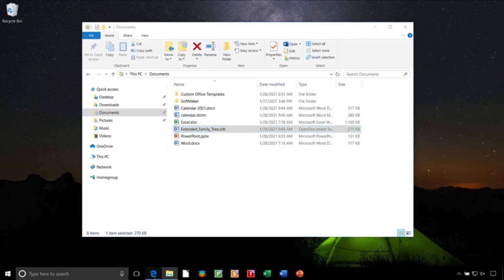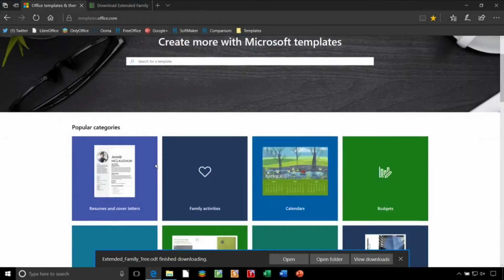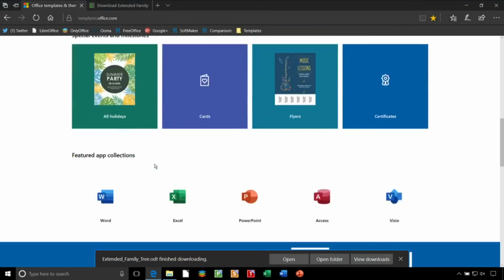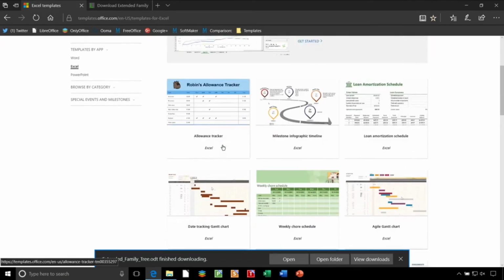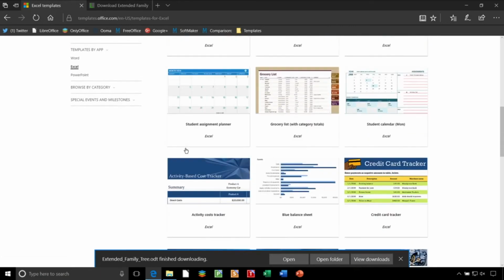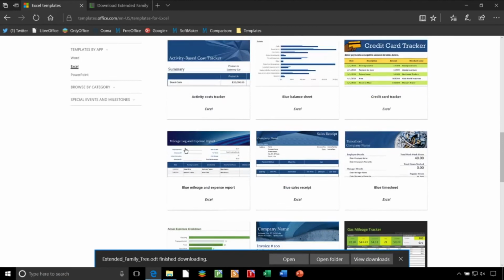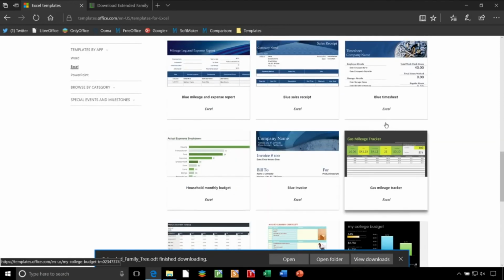So if we go back again to the website, let's look at some of these Excel templates here right quick. We'll click on Excel. All right, and let's see if we can find a really interesting one here. Gas mileage tracker. Yeah, let's try this one.